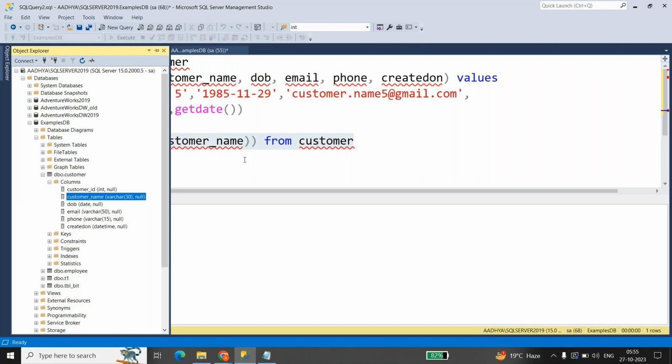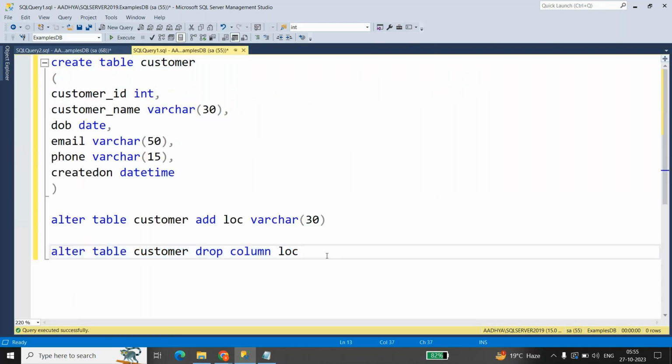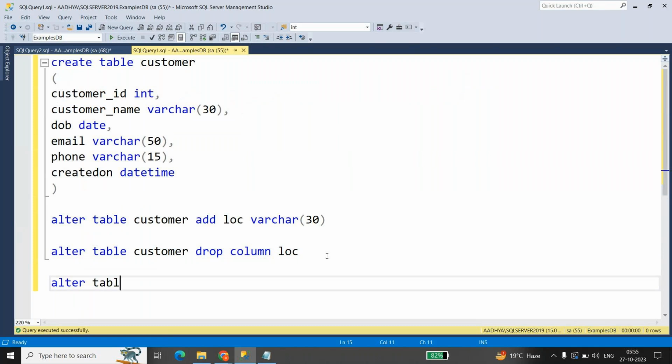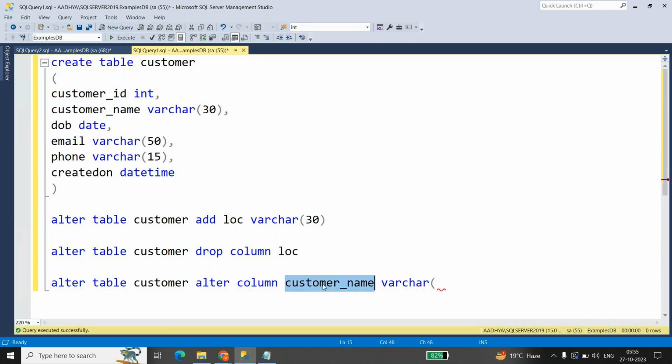We'll go there. Alter table customer, alter column customer underscore name varchar. Same customer name I'm using here, changing the column size.